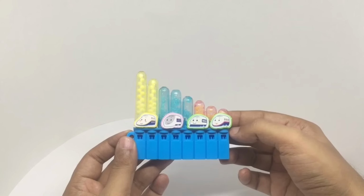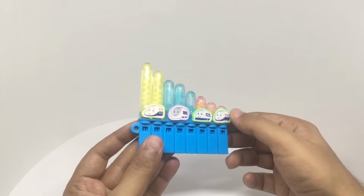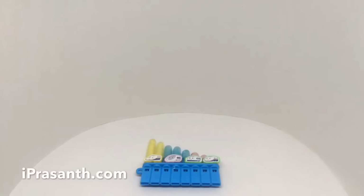Right there, but sounds quite fun. And once you're done with the candy, you can even carry this on your keychain. Quite a fun looking toy. Quite nice. Check it out.